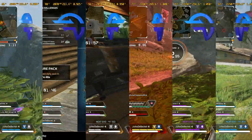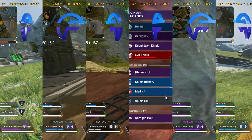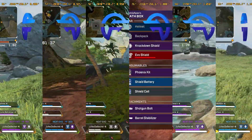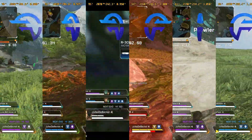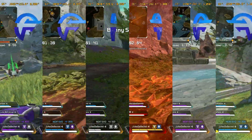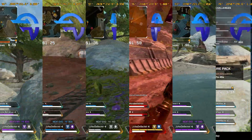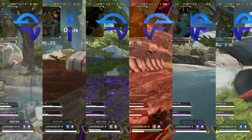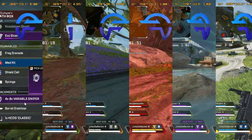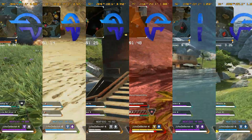This problem isn't really a thing with TimeSpy Extreme where it's so repeatable, but for a game like Apex Legends you have to use the average. If you take a look at the 900mV number and then go look at the 1.1V number, the power draw difference is really less than 100 watts. Which is really, really good. So if you're playing at 1080p, you might as well just crank that all the way and get the highest frequency you can — 1080p just really does not pull that much power.